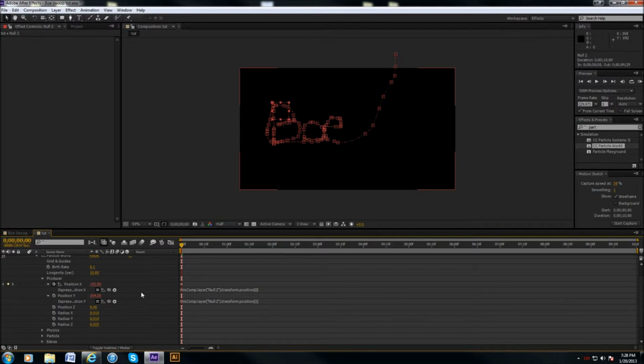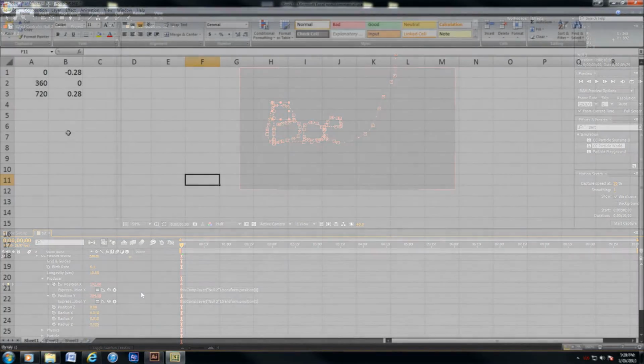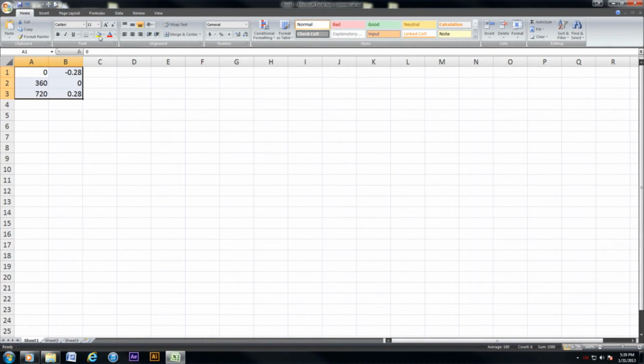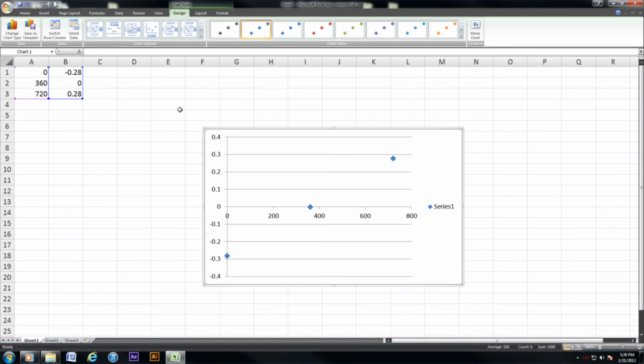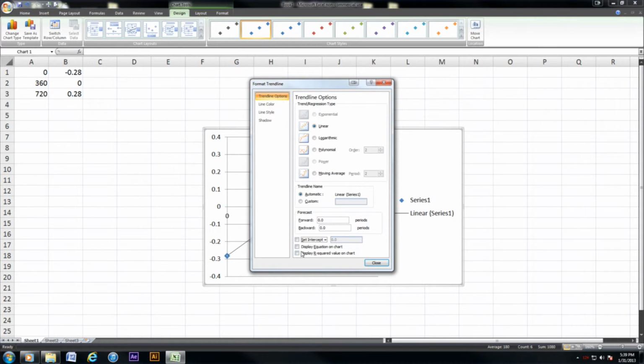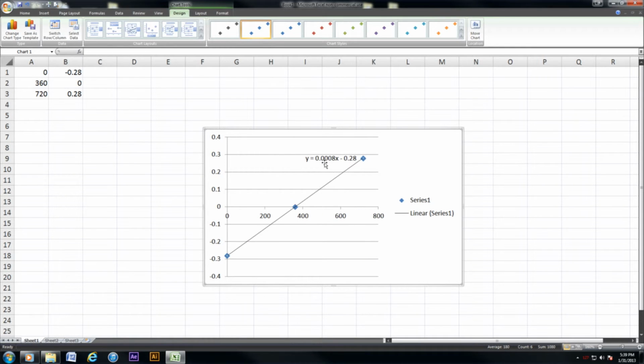So what I did was I went into Microsoft Excel and made a graph. I put 3 of the pixel values along the X and the 3 corresponding decimal values along the Y, and it gave me a line, and the equation of that line for the height was 0.0008x minus 0.28 equals y.